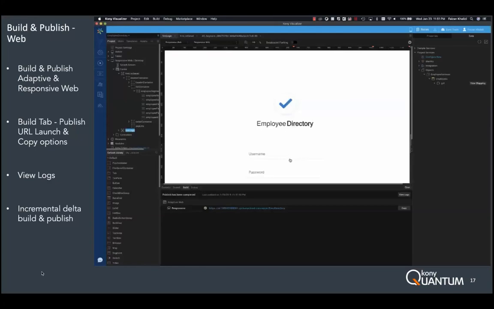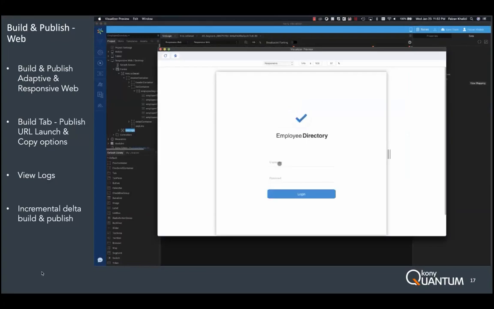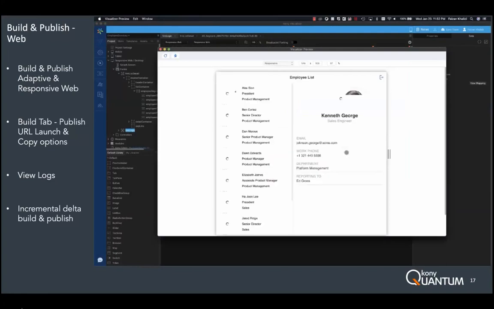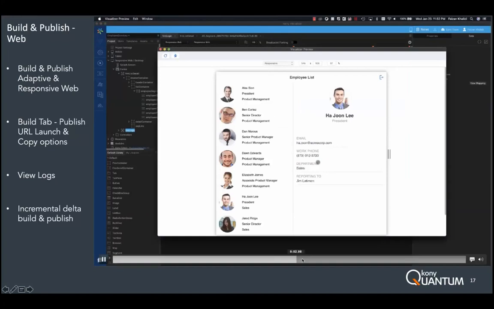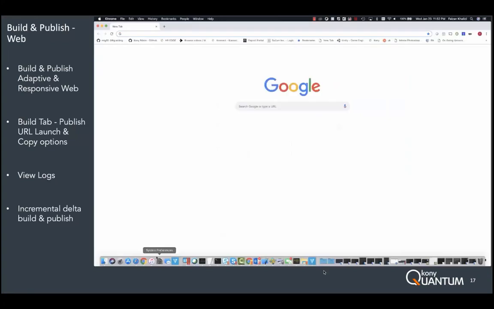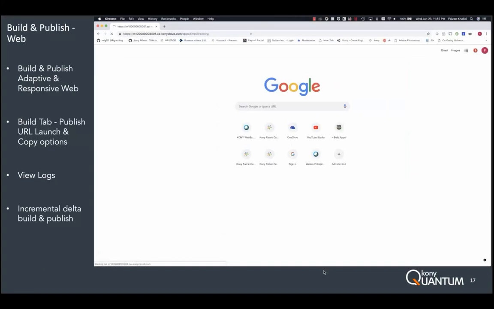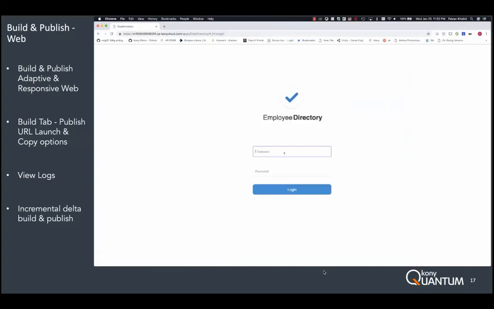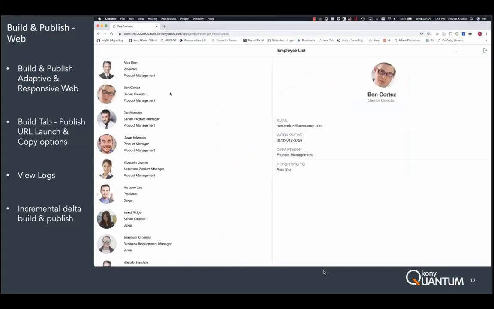And it will give me back a URL that I can launch directly by clicking on it, and it opens in the inline preview, and I can then walk through the application that way. Or I can copy the link directly from Visualizer and open it in a web browser, or I can share it with other users who can use the same link to open this published application in their web browser, right? So once in a web browser, you have all the functionalities of the web application. I can log in, I can view the list, view the details, and view all the different functions of the application.